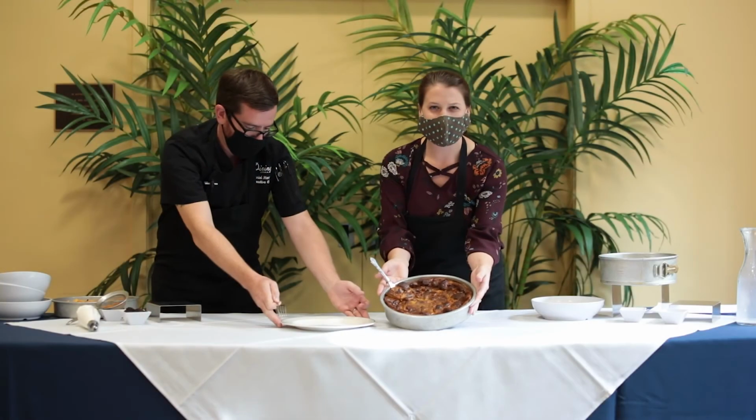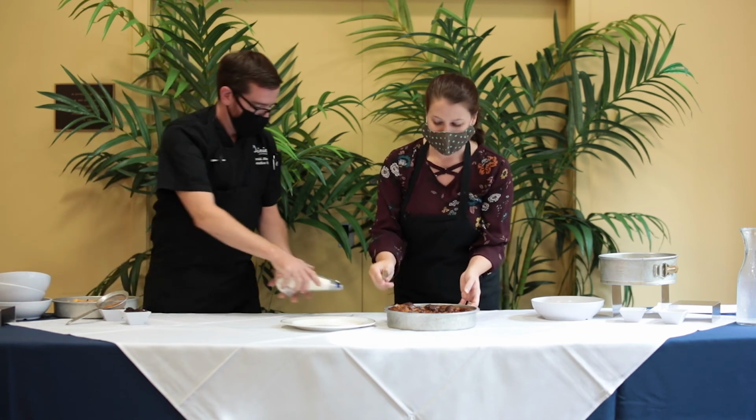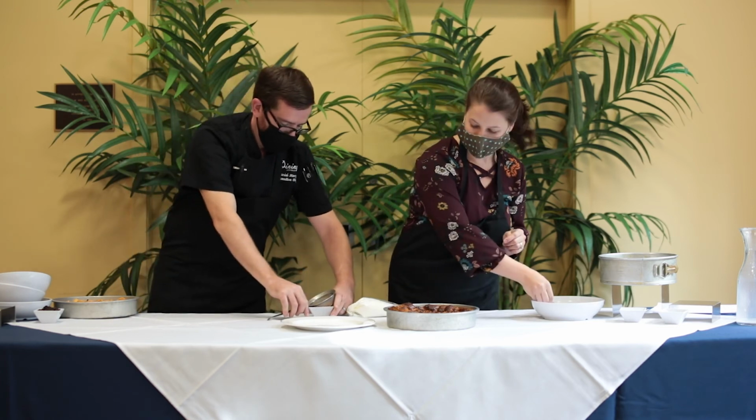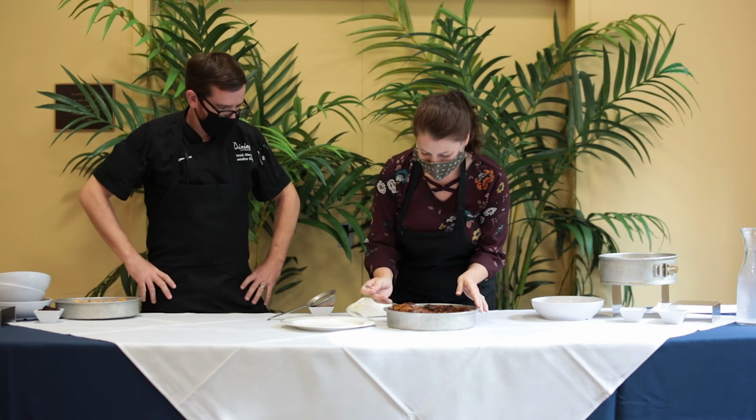It turned out really nice caramelization. And another trick to know when your bread pudding is done is if you insert a knife in the very middle and take it out, and it comes out completely clean. Okay, so let's do a plate design.